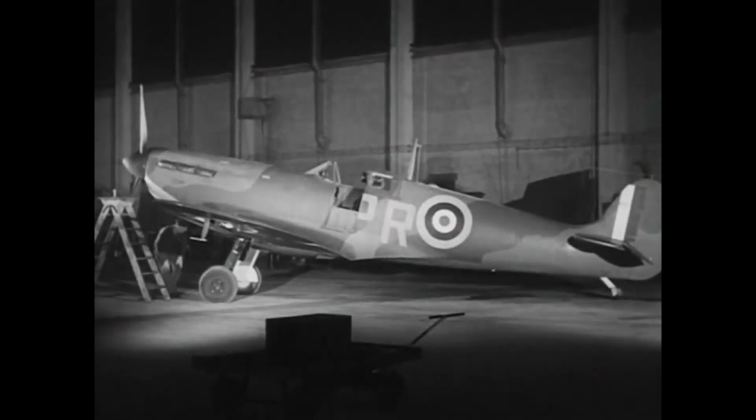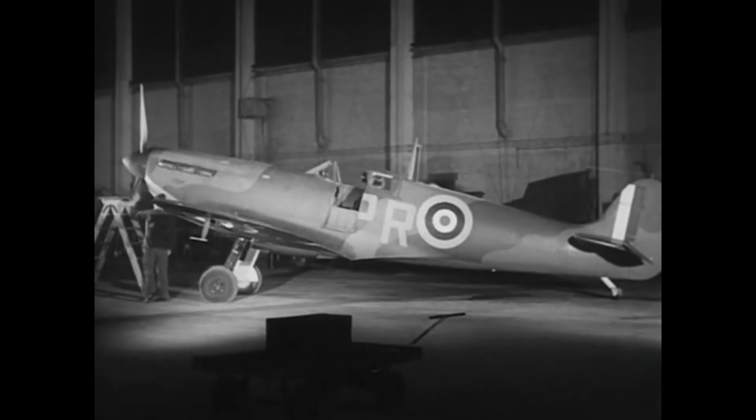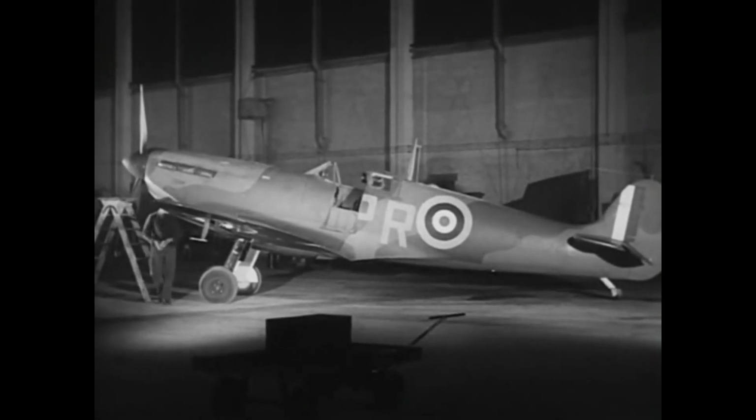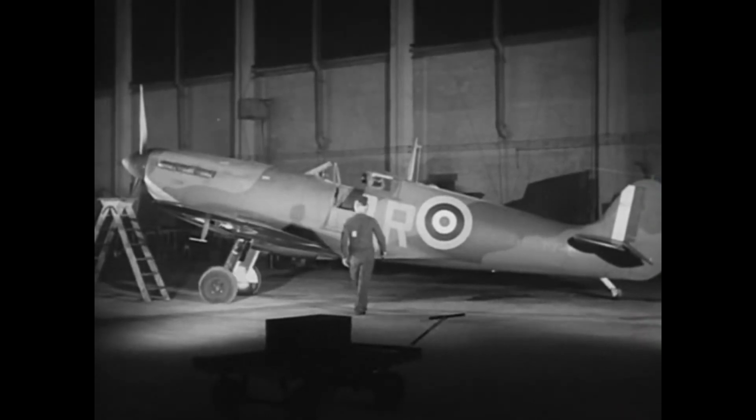That finishes his inspection so far as he can go inside the hangar. He will want to do one or two more things when the engine is run up outside, but we'll refer to that later. In the meantime, we see him looking round to ensure that no tools or rags are left lying on the engine. And then we leave him to complete and sign the maintenance form.